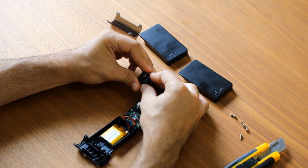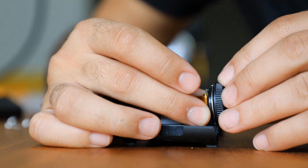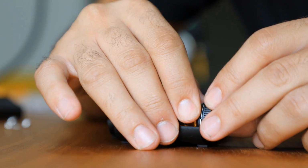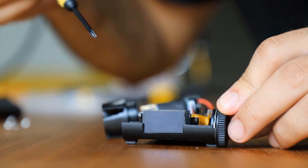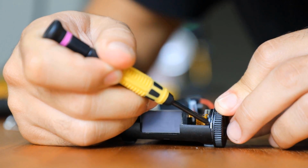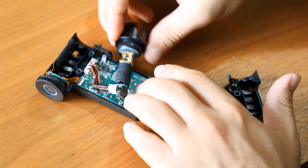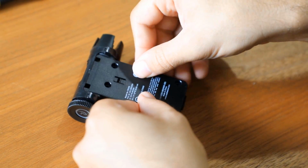Now we reassemble the scrolling wheel with the attached button. Reassemble the screen first, followed by the PCB, and then the scrolling wheel. Make sure to place the upper metallic part on the top side and in its proper place. Put the motor back in its original position, and then close the plastic and replace the screws.